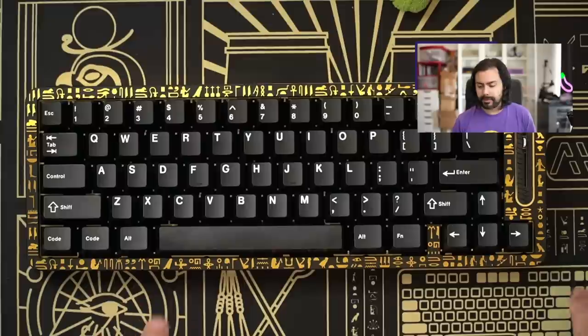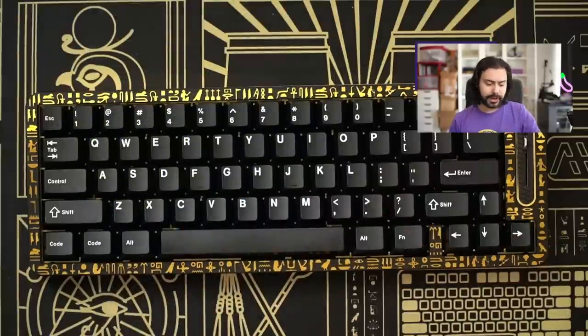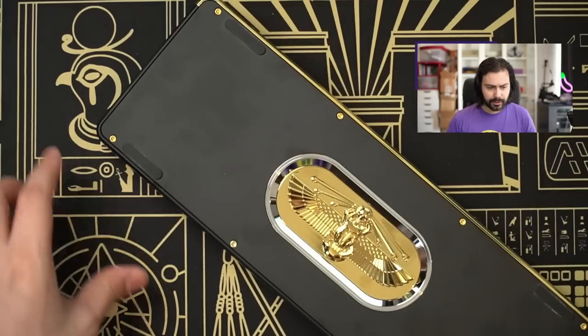From a design standpoint, I really like the board. I like the original board. Why would I not like this one? It's fantastic. So that's basically the externals. Let's check out those feet.